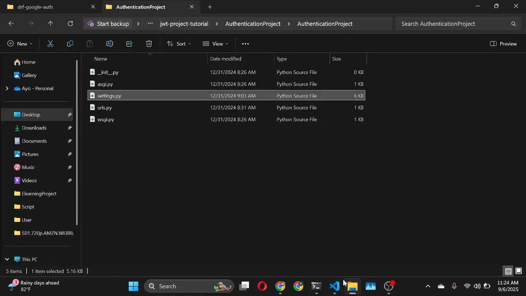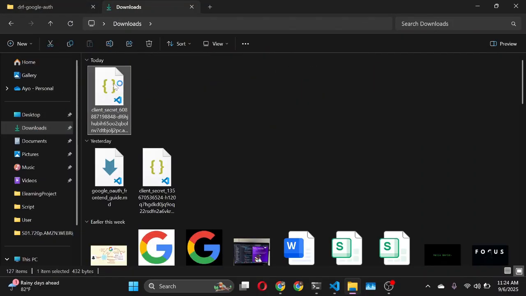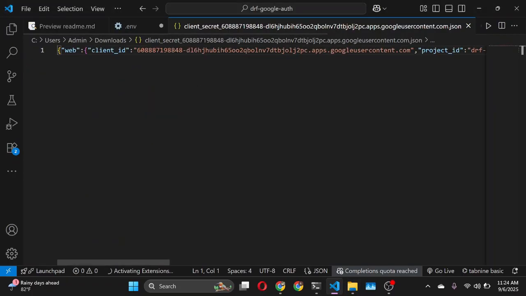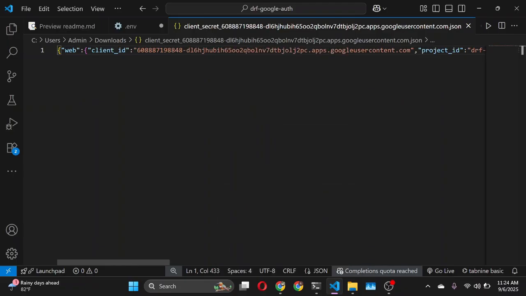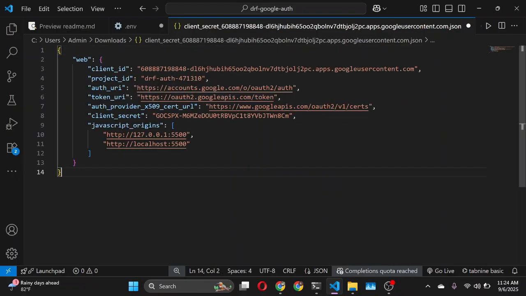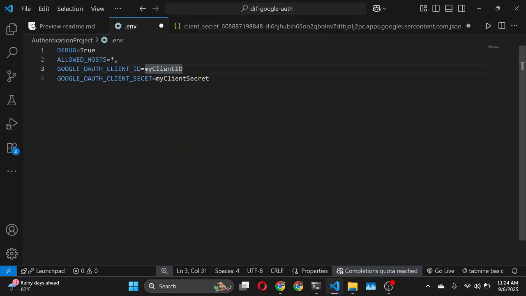And I can actually get those from the file which I had just downloaded. So I am going to open that file in my VS Code. Now, once I open that file, let me just format it. I'm going to click Format Document. So I can see my client ID here. So I will just copy this client ID, go to my env file, and I will paste it here.